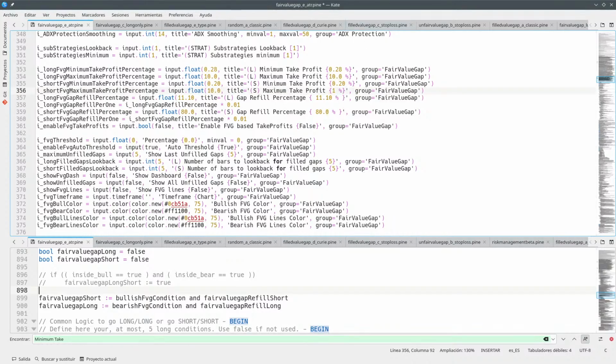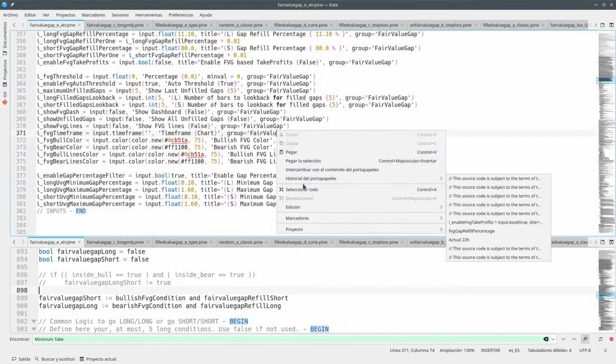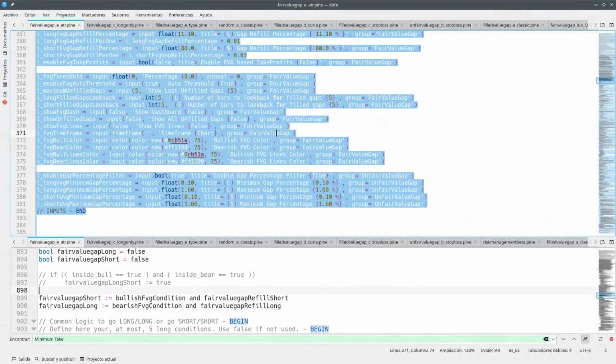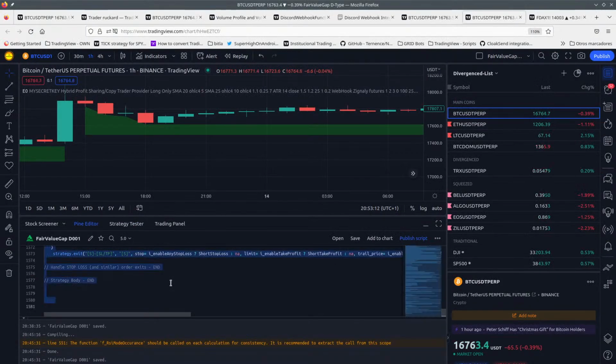And maximum gap percentage, it's set here to 1.6 so that we don't have so much percentage gap, 160 and 160. That's right. So now we should be able to test this and see if I have managed to write down all of these settings.